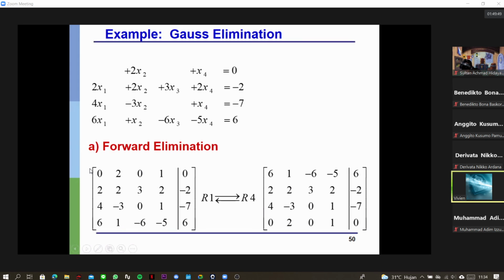I'm not really sure about the question. I mean, if the row that consists of zero numbers is, for example, the third row, can we change it with the first row? I mean, like randomly. Yeah, that's fine. Even though the elements in that row consist of zero, that will be fine, as long as the pivot element is right.